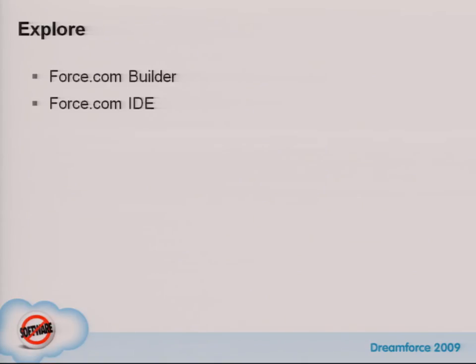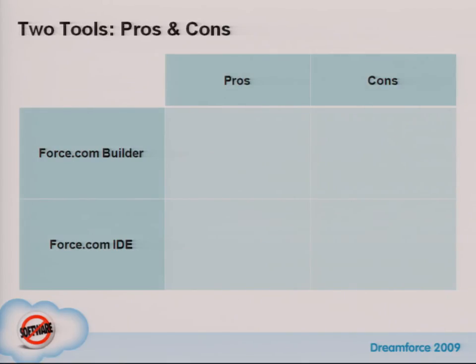So unless there's any other questions, let me keep going, and then we'll definitely have more question time at the end. So I've already kind of gone over this, but just to bring this in a little bit more, as far as the pros and cons. So you saw that it's easy with the Force.com builder. It's very web-based. You don't have to deal with bulky XML. Anyone can create the field.